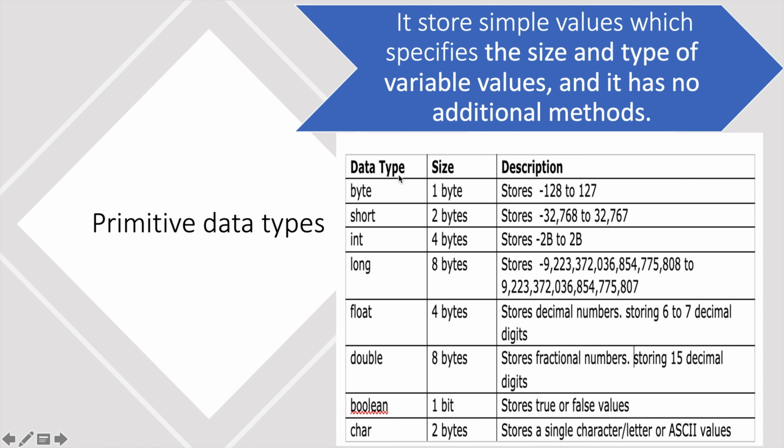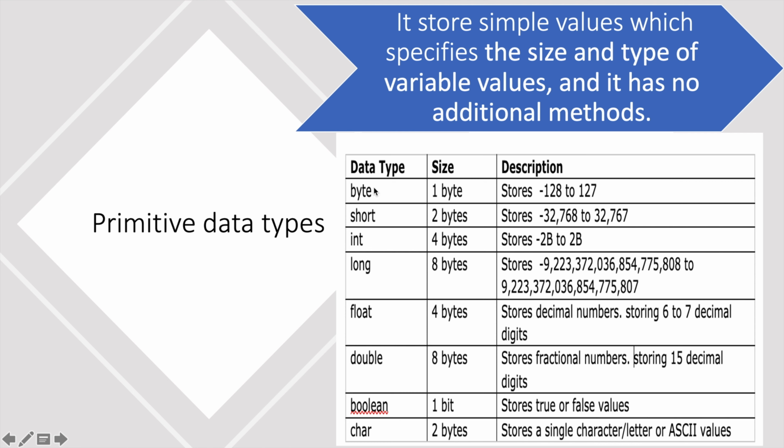Let's learn in detail. With regards to the data types, we have byte, which stores 1 byte, and it stores numbers from -128 to 127. If you add 128, byte won't support it. It is like a container, right? It is a very small container with a memory size of 1 byte. So it can capture up to 127 only.